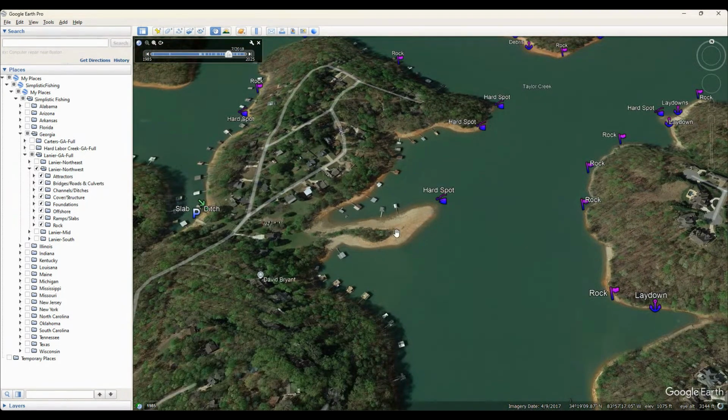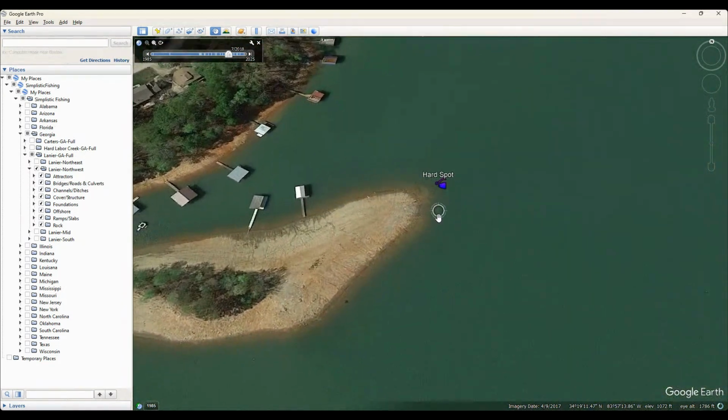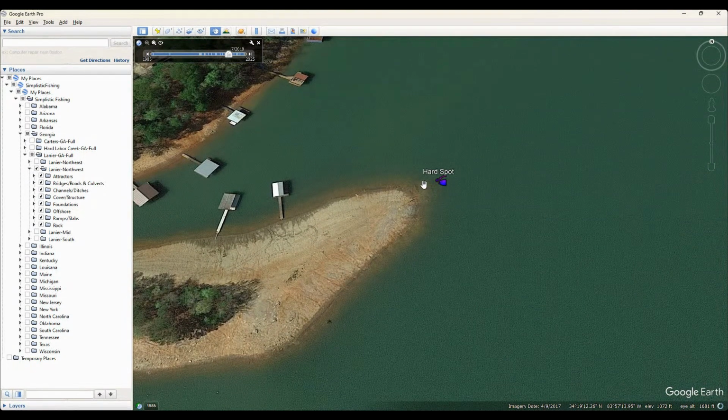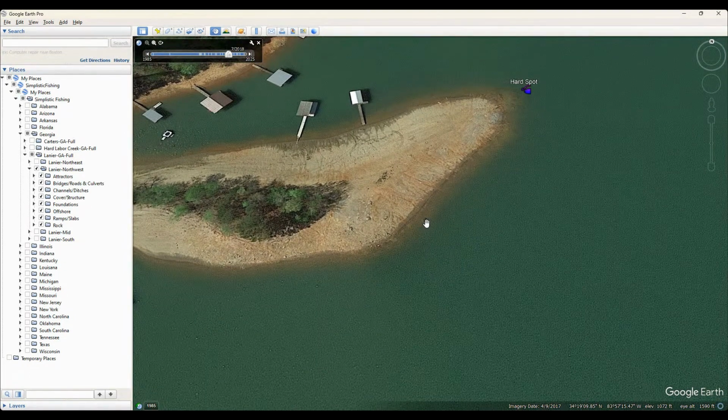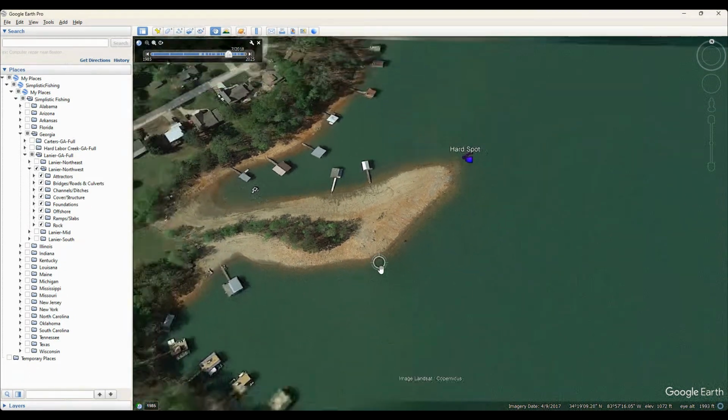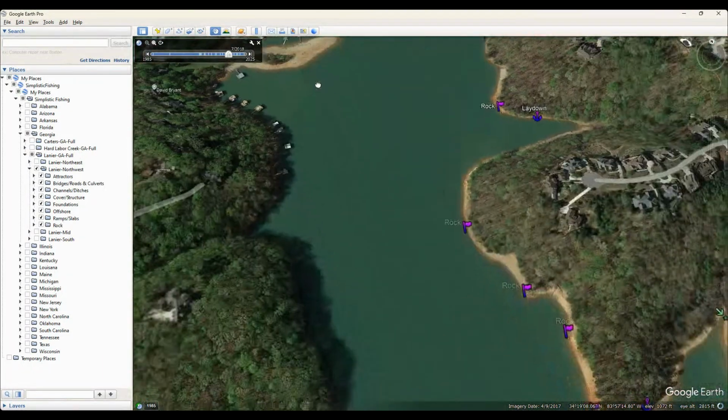This one, look at this one. This nice little point comes out here. It doesn't look that hard up here, but when you get out here, you can really start to tell you got a little hard spot here. And then something I may have missed, there could be a little brush pile there. It's a little secret. If you watch till the end of the video, you may have found another brush pile.